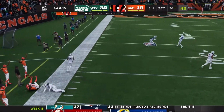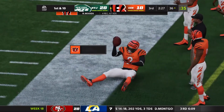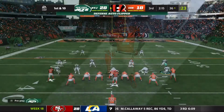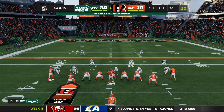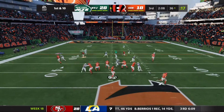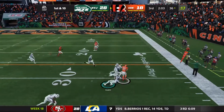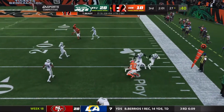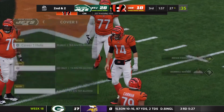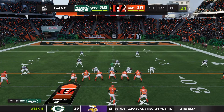On first down, they look downfield, and it's complete. Yeah, he's going to be out of bounds, but not before he takes it inside the 40. A great job pulling that one in from a guy, as we know, who can really blaze. He's got a lot of speed, and that speed can work for him so many different ways. Sometimes he just takes off and runs past people. Sometimes you get people to back off so far that you can catch everything underneath. But still, at some point in the game, you probably have to make some contested catches, right? Sometimes you have to go up and beat a defender for the football. He has that in his arsenal as well.